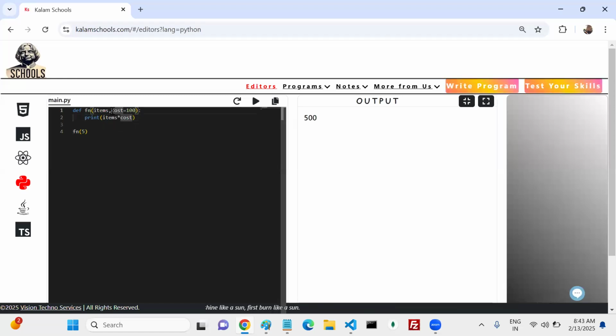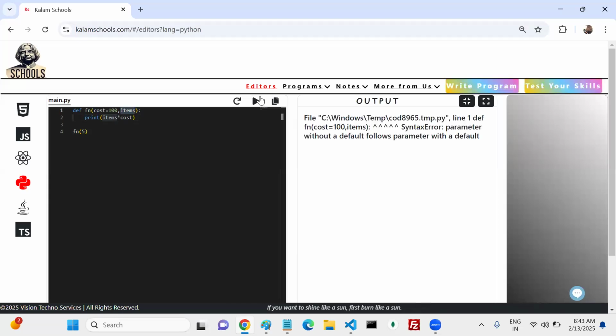For example, if I write something like this, first a default parameter and then a positional argument, is it a valid combination or an invalid combination? See what kind of error you get.